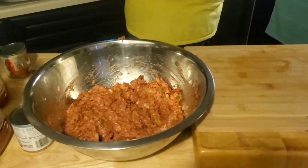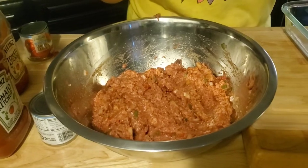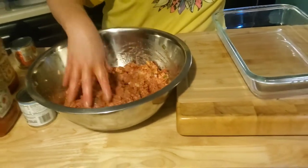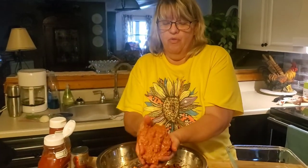Now, if you wanted to, you can make a little small patty and fry it up and then taste it to see if your seasonings is on point. But like I said, I've made it so many years that I'm pretty sure we're close. Now, can we get in or not? Wait just a second. Okay. Oh, yeah, that is the beginnings of a big time meal. Yep, this is one of Wayne's favorites, so he's gonna enjoy it. Oh yes. Now if you wanted to, you can make it into a loaf.